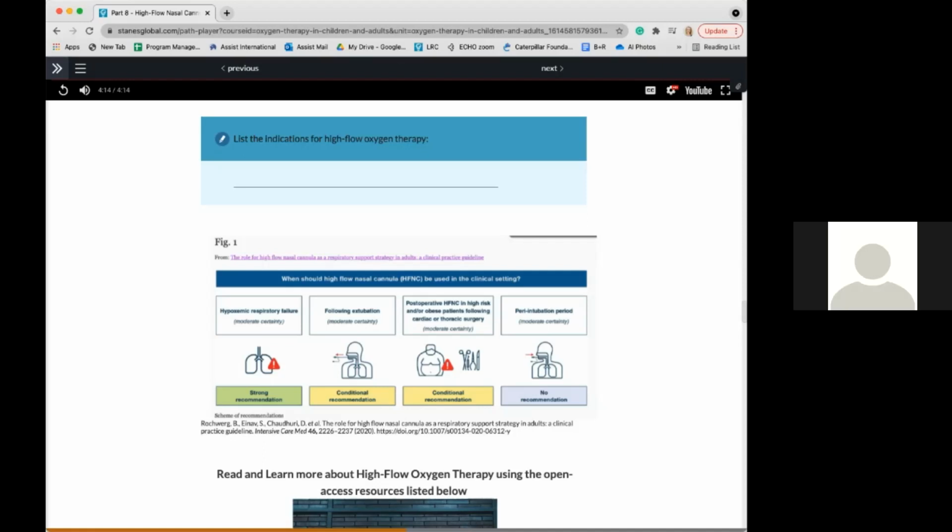Next, the L in the high flow mnemonic stands for lightweight. So if you compare the weight of the high flow nasal catheter, the HFNC, to the weight of a CPAP mask or a CPAP hood, patients are more compliant with the use of the HFNC as opposed to the CPAP. Patients initially may not cooperate, but with HFNC, because of the light weight, they're more likely to be compliant.